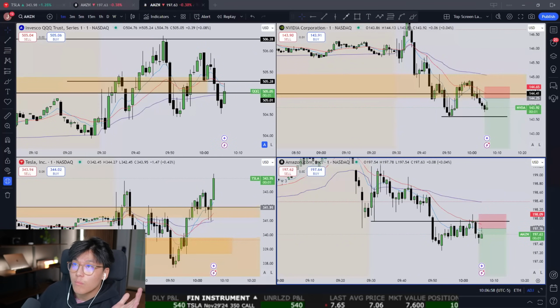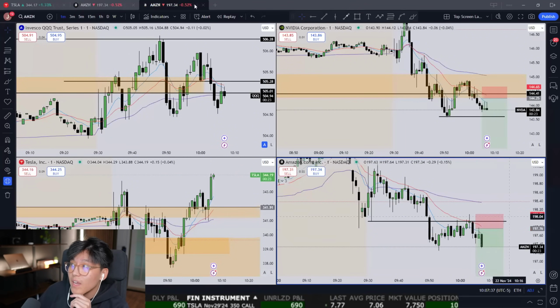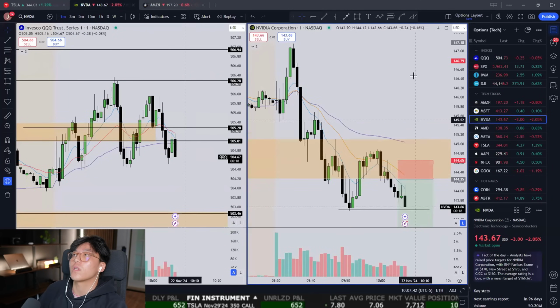Tesla, some nice reaction off that pre-market high. This one's continuing higher. Nvidia is showing some relative weakness intraday, same with Amazon. Tesla has now flipped back bullish in my opinion based off the strength it's showing. This one's more of a swing on Tesla. I have next week's on Tesla. For Nvidia, this one's a scalp. I actually accidentally bought the next week's contracts on Nvidia. I was supposed to play 0 days for a scalp, but I bought next week's by accident. Amazon and Nvidia should both head to lows now.